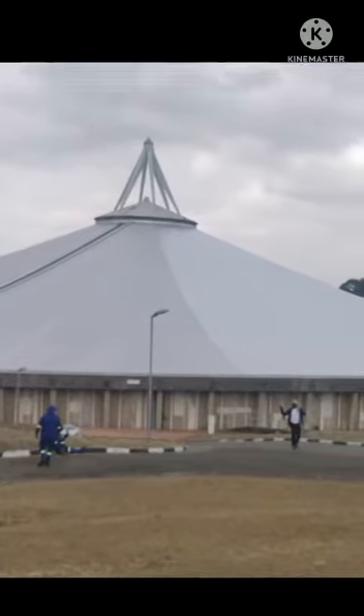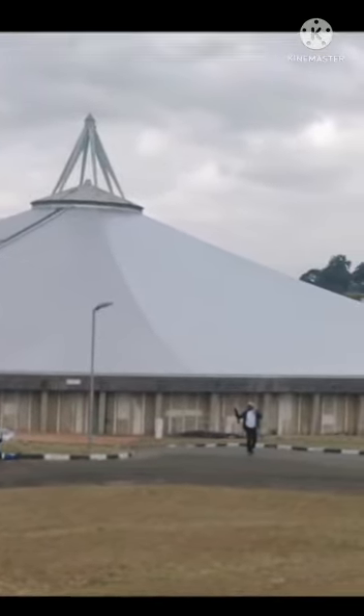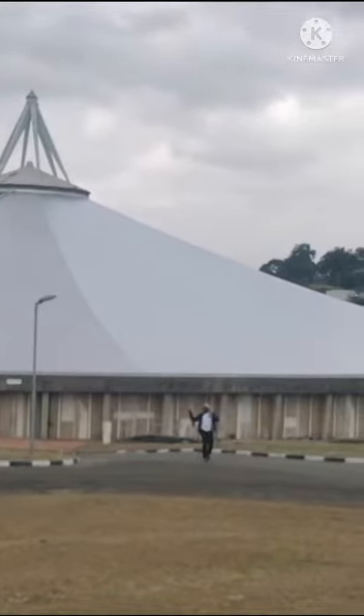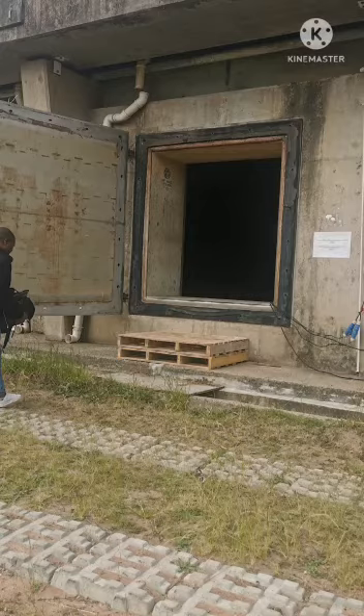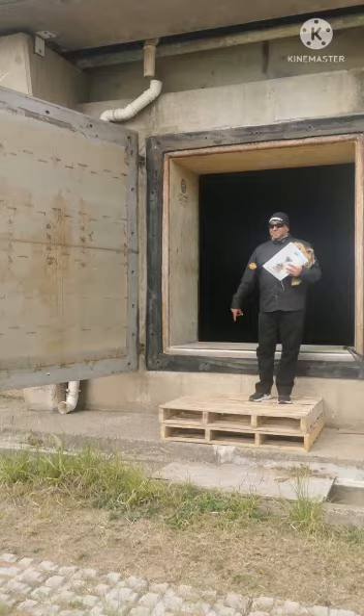I had the privilege of seeing this reservoir up close and personal — a reservoir hardly anyone gets to see on the inside. It's only opened every 50 to 70 years. Here's the door to the reservoir, it's open, it's empty, and here's me standing inside. I get to have a very unique experience — seeing a reservoir empty on the inside. It's quite an amazing experience, I was thrilled to see this.